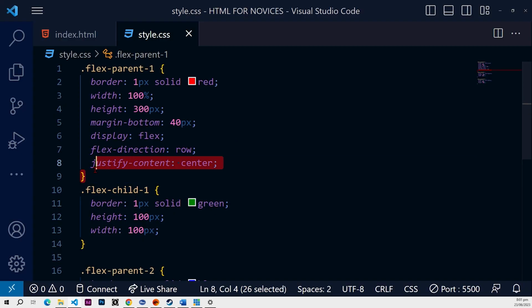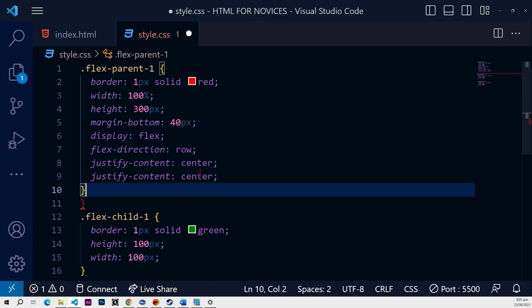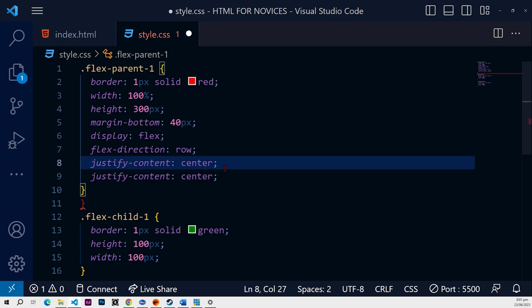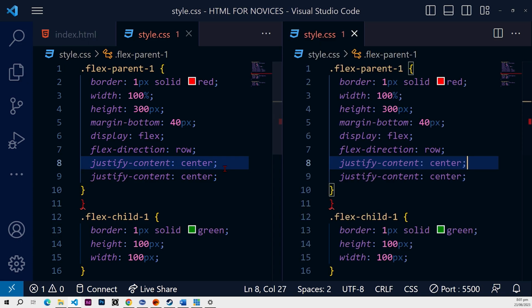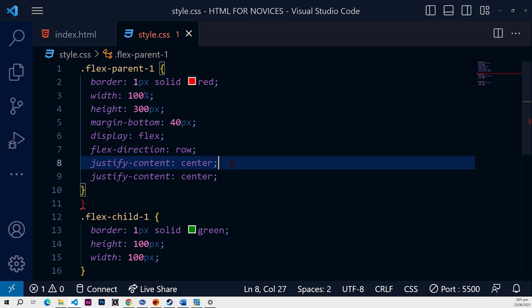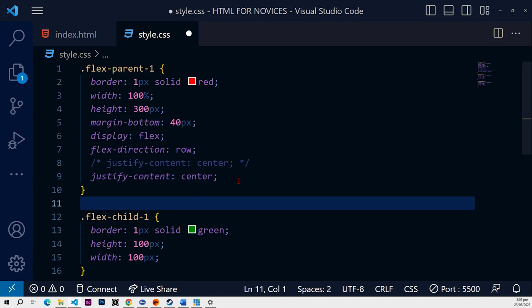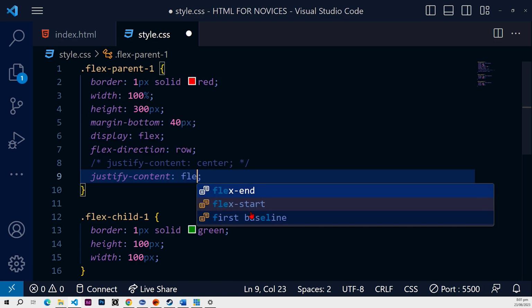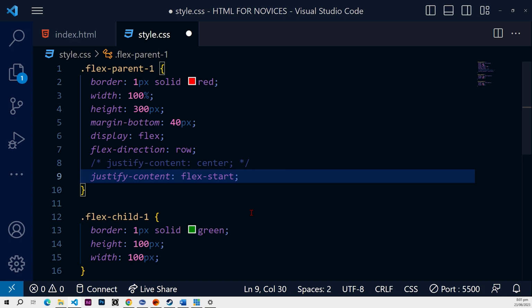Let's say we didn't want to center it, but we wanted it to start as it already was. So I'm going to paste there and I'm going to comment this out. I'm going to do a flex start. That is the default value for the flex parent.